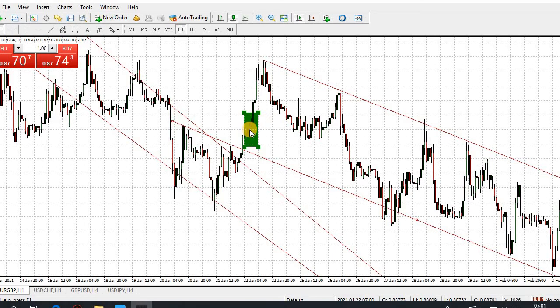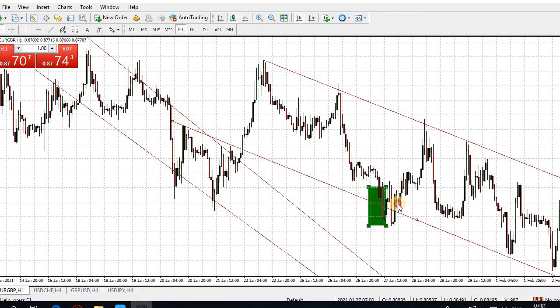So mostly your risk management must be half of this channel. As you can see, my green line here is almost half, not really half. So in most cases I will want to adjust it to be at least half, so that I can have a fair risk management. Yeah, it's nice now. So what I'm doing now is that as soon as the market bounces here, I'm buying. When the market bounces here, I'm selling.